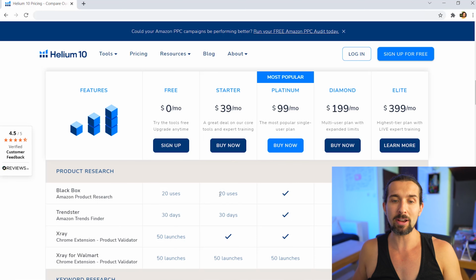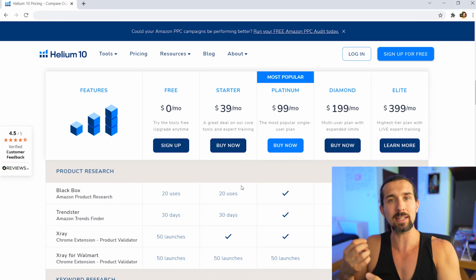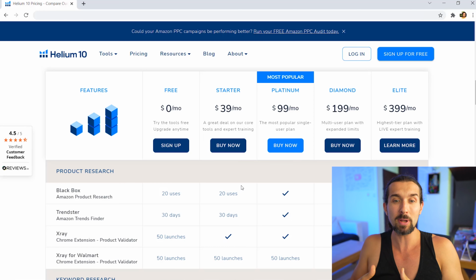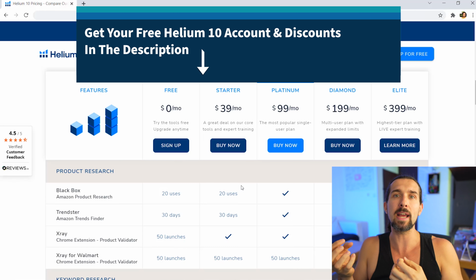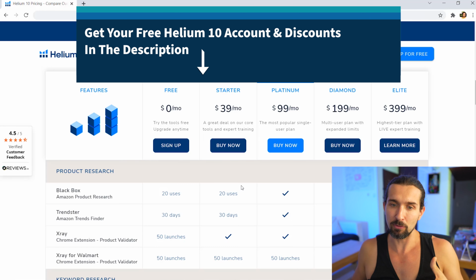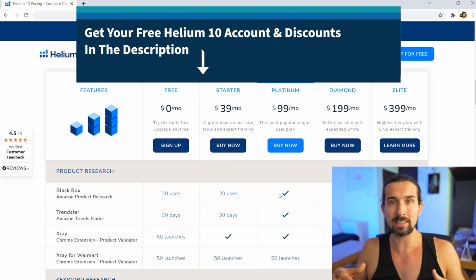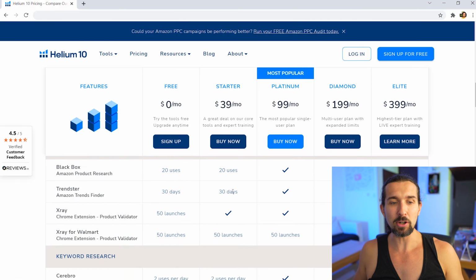With the starter, you have only 20 users. So if you're going to be searching for products through Helium 10, it's nice to try out the starter. Yes, 20 users just to play with and try to extract these products. But in my opinion, for long term, it's not enough. It's good to try out, see if it fits you or not. But for the long term, if you want to be more concentrated and really find better products, you're going to have to sit, honestly, a few days or a few good weeks working on that. So Platinum here is going to be better.